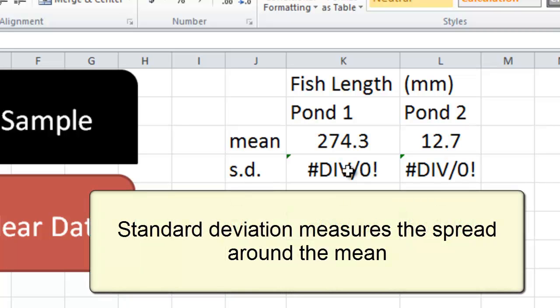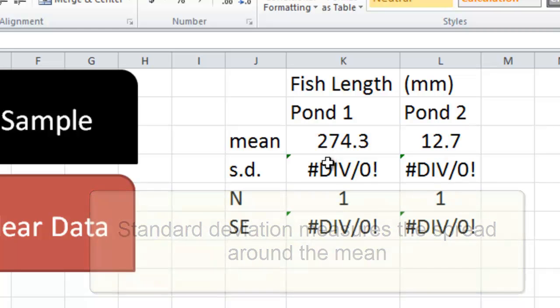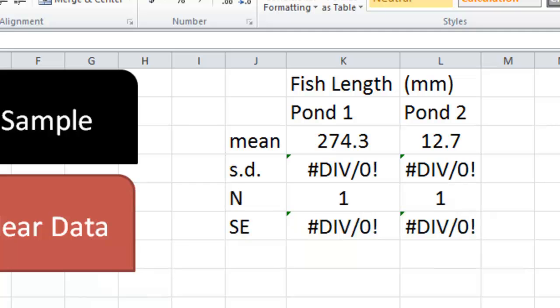It measures the spread around the mean. Well, we've only sampled one fish from each pond. So we don't know anything about the spread around the mean because there's only one fish. You'll note that the mean length is the same as the length from each of those fish.